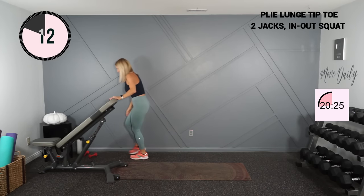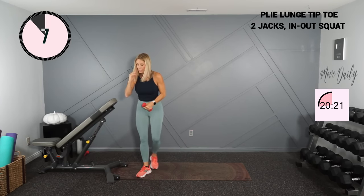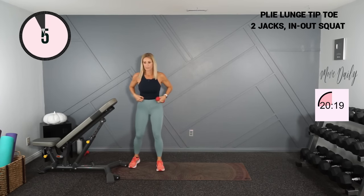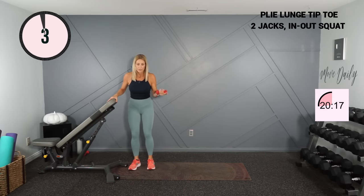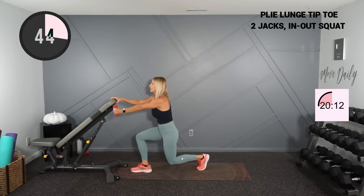Round three. Okay. Feels like this exercise would be easier in bare feet, but I want to keep the shoes on for the cardio, so nice and tall, low, and turn.